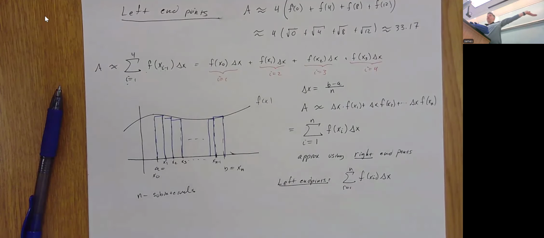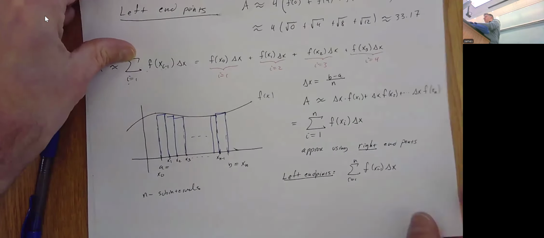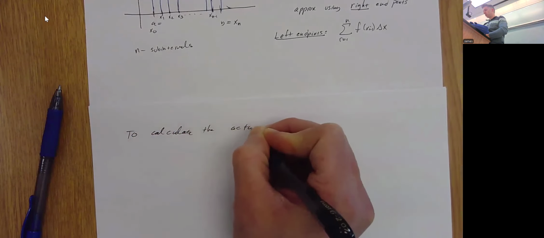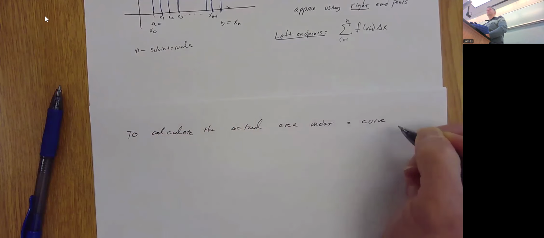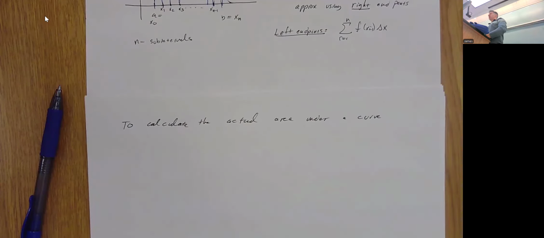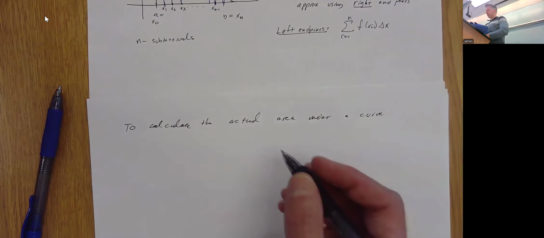So then we want to actually calculate the area. We're going to let, as we said before, the number of intervals get larger and larger and larger, or go to infinity. To calculate the actual area under a curve numerically, using a lot of typically intense arithmetic, there's a lot of actual calculation involved. It's kind of the worst way to do it, but it's the first way to do it, and it is the following.